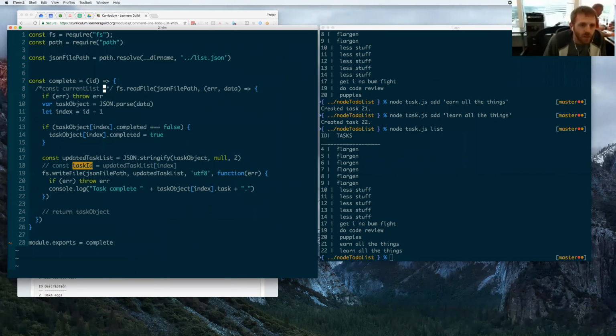Another way you could simplify this is that you've got this if statement saying if completed is false, set it to true. If completed isn't false, then it's already true, so setting it to true is a no-op. You could just get rid of that if statement altogether and set it to true all the time. If it's already true, it's not a big deal. Doesn't hurt anything. You save 2 lines of code, and you save a little complexity by not introducing an if statement.